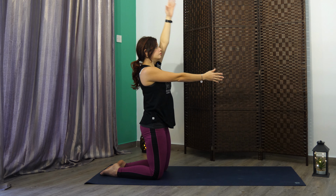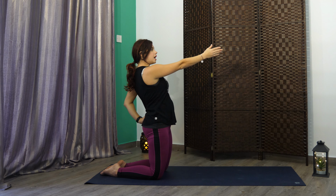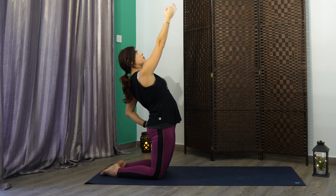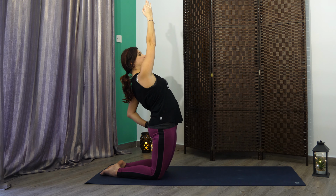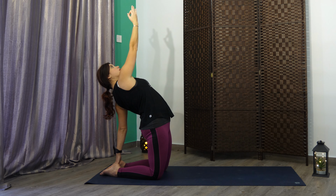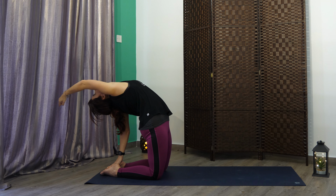Now breathe in, lift it and bring it to our lower back there. Pushing, helping my pelvis, helping my gluteus, keep my spine secure. All right, so breathe in, and I'm gonna lift my right hand, looking either up or maybe slide it to the front. And again, if that's easy for you, you can breathe in and bring your hand to your heel. And again, you can either look up, that's the straight one, or back. Keep pushing your pelvis in, keep pushing your gluteus in strong, support your spine.